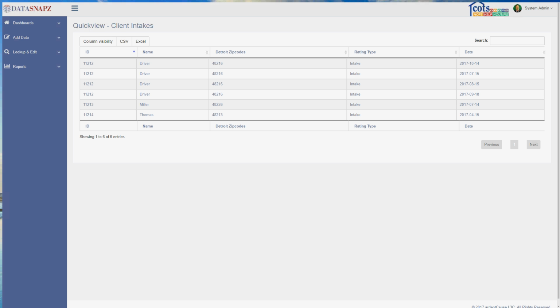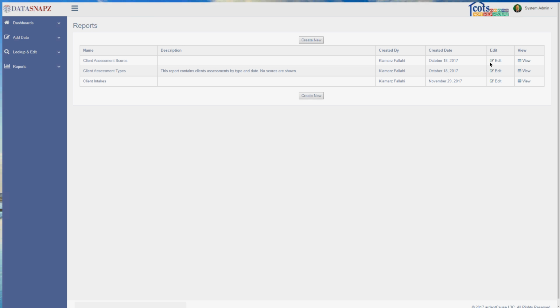Let me go back to the all reports page. The one thing that has come up before is that if you go to edit someone else's report and then save it, it actually won't change that person's report. It will create a copy of that person's report with your name on it. So you can essentially clone reports very easily that way, and that person, when they log in, can still see the reports they created the way they created them. There's a couple other good questions here. I want to make sure I cover them all.